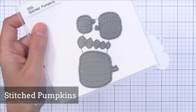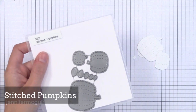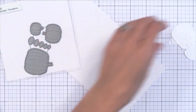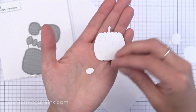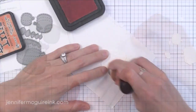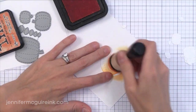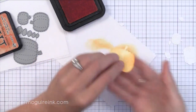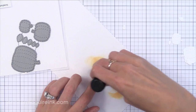Now it's time to dive into the many dies in this release — I'm going to have to go through these quickly because there's a lot. Many of them have the faux stitching on them, which I really like; it's a great way to add that homemade feel to our cards. This does the stitched pumpkins — three different sized pumpkins and also a bunch of different leaves. I really like using an ink blending tool to add ink onto these die cuts because those little faux stitch lines kind of grab the ink and they stand out more that way.